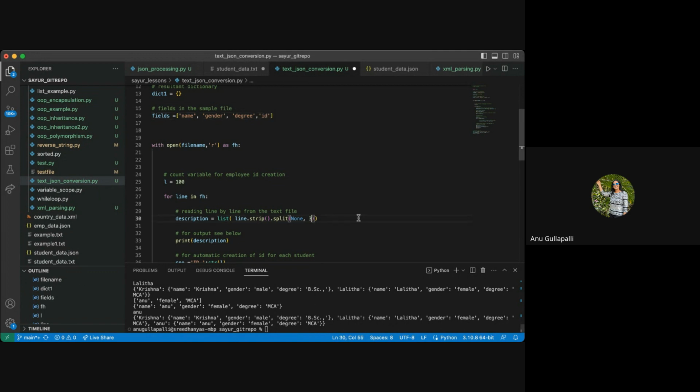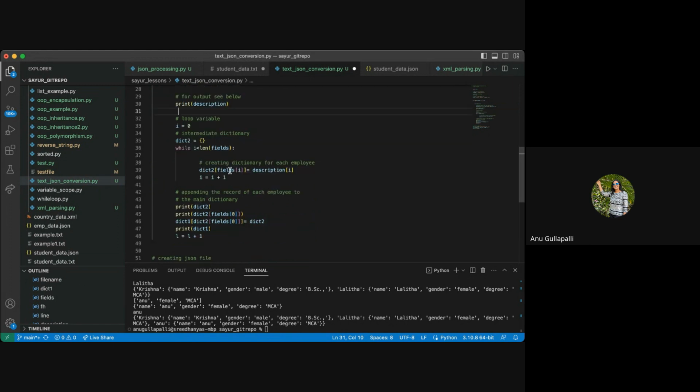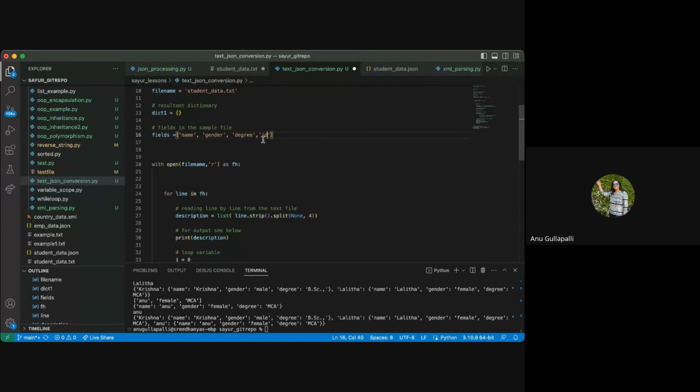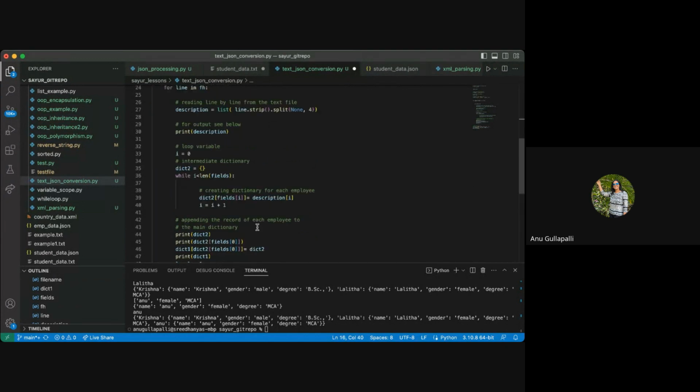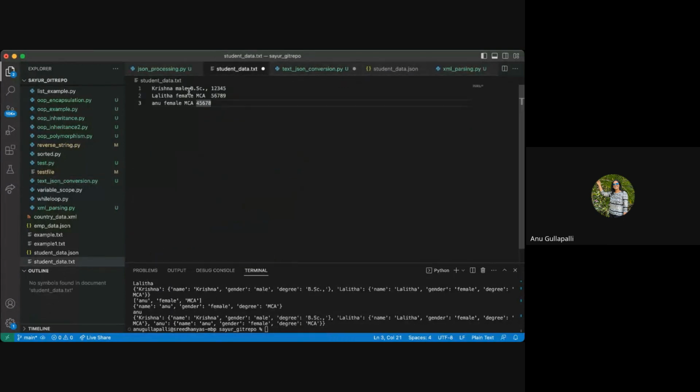Then I will change this to 4 fields, correct? I don't need an employee ID creation. I'm going to use my ID. So I can remove that, right? Then I'm going to remove all of this. I don't need this SID, right? So now here, what would I do? I won't use the ID, right? I don't want to load the ID. I want to use the ID as the key. So here I have to ignore the last field. So I would be doing length of fields minus 1, right? I only want to load name, age, gender, and the degree. And this one, I want to use it as a key. So how would I do it?